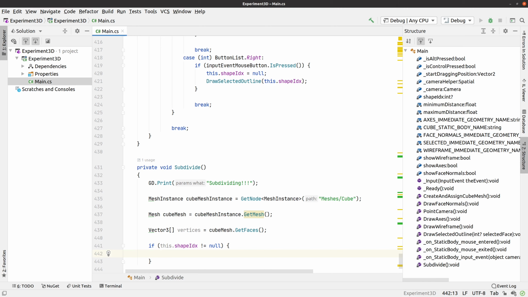All right, so the next thing we have to figure out is how we are going to replace the triangle that's already in there with something else. We're going to use the SurfaceTool, and we're going to rebuild our mesh and replace that piece of what we need. Now, if we were just moving the current vertices around, we wouldn't have to recreate the mesh. We could just move those points using the mesh data tool.